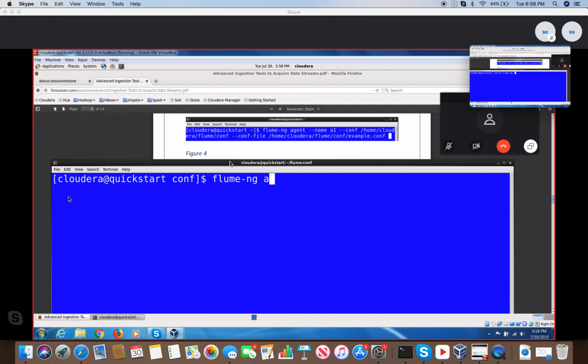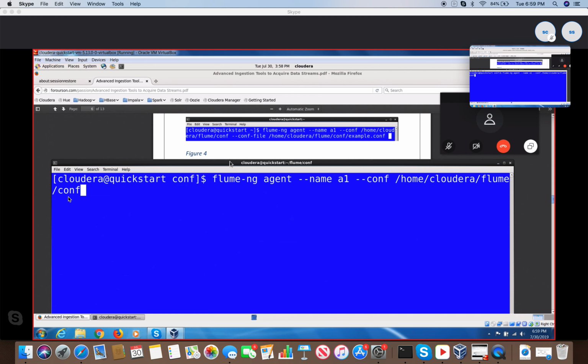And then agent name. Can you tell me what is your agent name? We have already seen it, no? A1 is the agent name. And what is the directory where your configuration file is there? /home/cloudera/flume/conf.